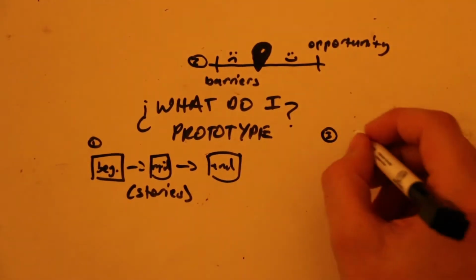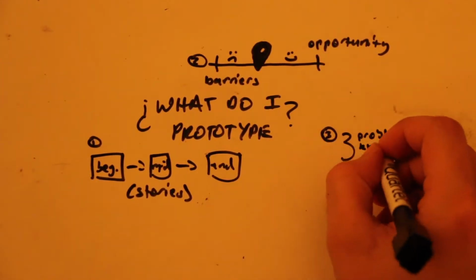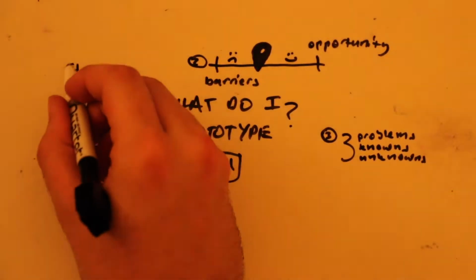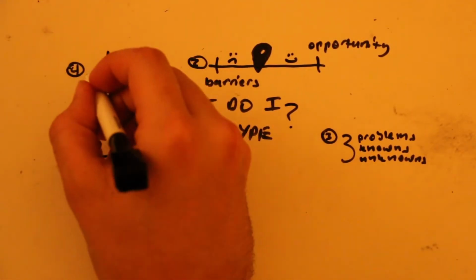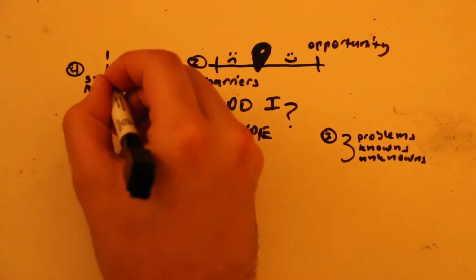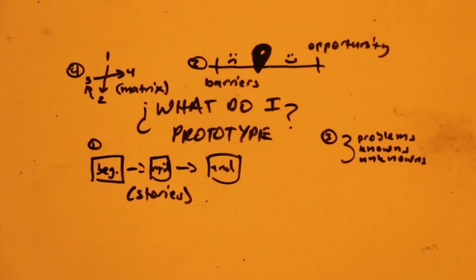You can determine what you learn with at least 3 problem statements, statements of what is known, and statements of what is not known. You can also create an order of operation, which means to identify questions that are the most important to answer first and what prototype will help solve it, through a matrix.